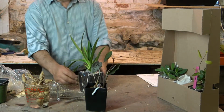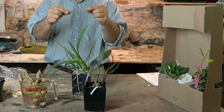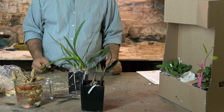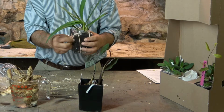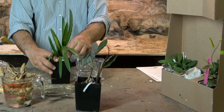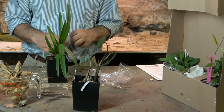Next up for my purchase is Agapanthus Stormcloud. Many people love Agapanthus, many people don't give them the time of day. And I think it's because if you see a mediocre Agapanthus, few flowers, a little bit tired, it's just not worth having. But a big full head of flowers looking very healthy is very spectacular. Now this is Agapanthus Stormcloud. It's a dark blue, slightly smaller flowers, but typically it'll have a few more flowers. So rather than 10 or 12 big heavy flowers, it might have 15 or 20 smaller ones. But it's the color that I like, and I'm looking forward to this being a fine plant to go into the planted courtyard. As ever, make sure that you get that label and stick it in the pot. This plant loves full sunshine.